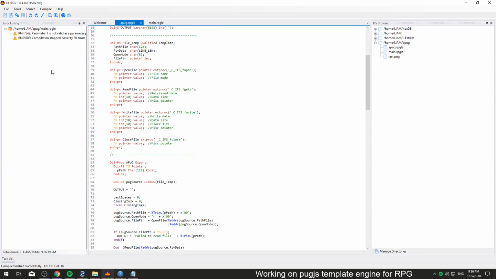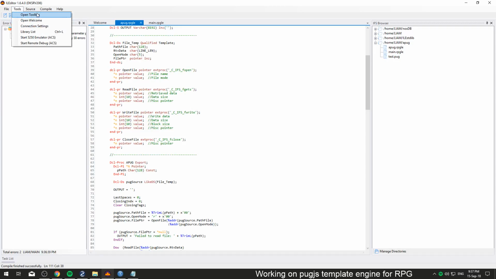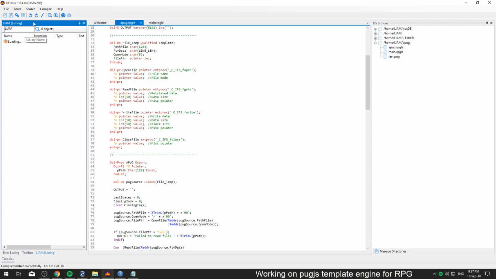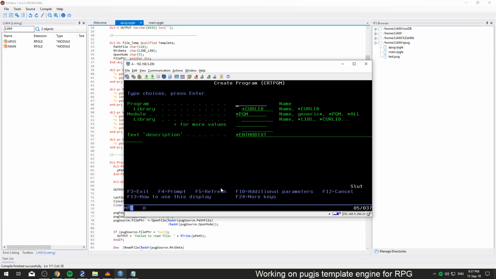Recompile that too. Now the nice thing about IO Editor is actually, I'm going to big up my own software here. Open Toolbox, Object Diagram. Oh no, wrong one. Program listing, Liam. So we have our modules here, right? And if we do a create program, let's just call it main or pug test. I don't know. We'll put it into Liam, even though it's my curly module. It's main, which is also Liam, and then it's also a pug, which is in Liam.